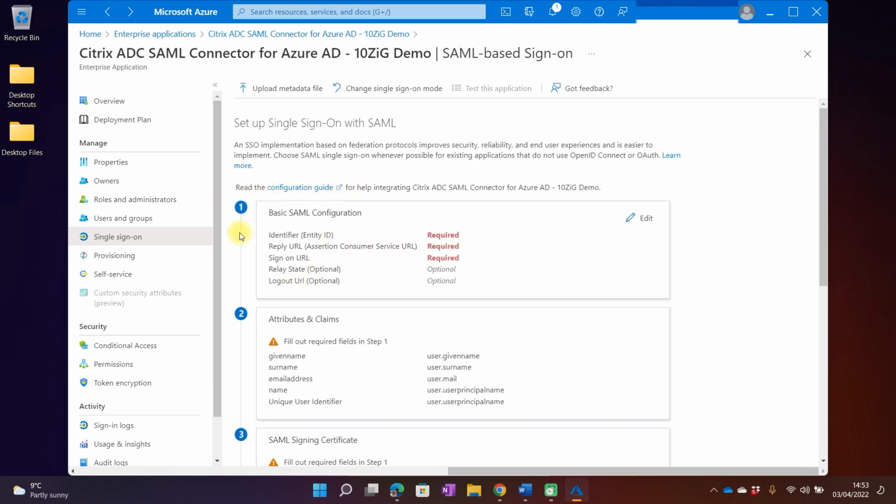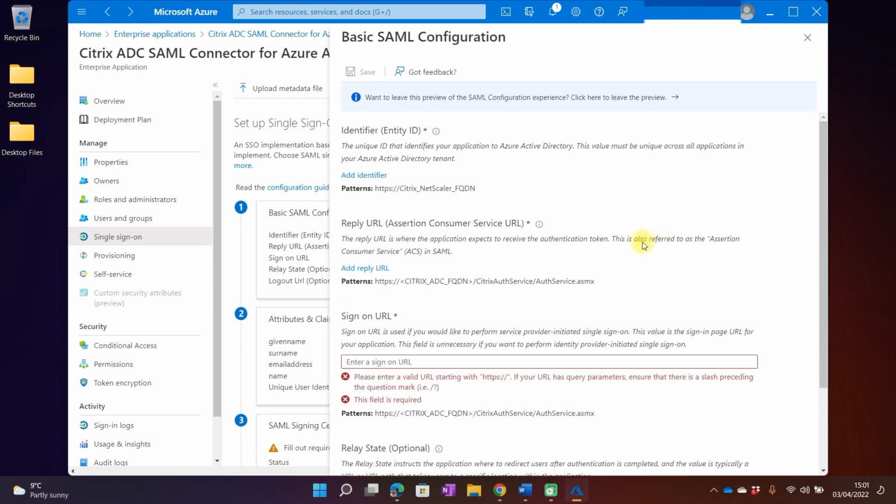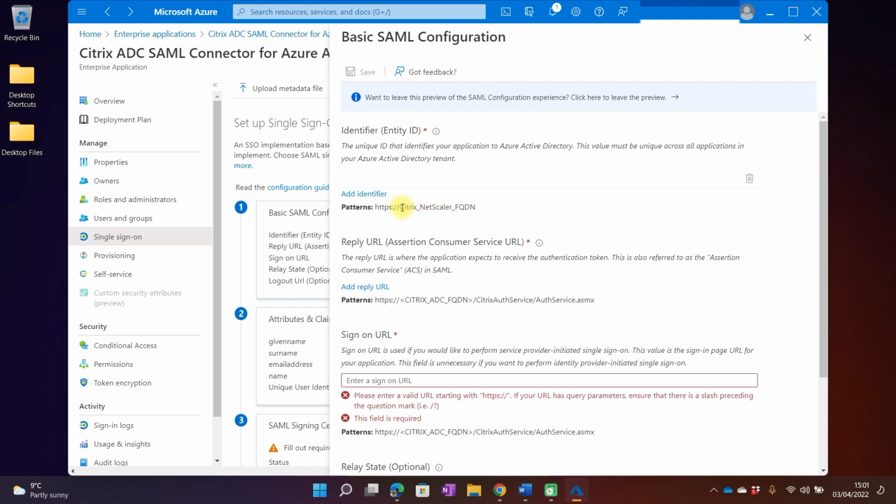Once inside the Single Sign-On screen, we need to complete section 1 first. This is where we tell the Azure IdP all about our service provider and where the request will be coming from. If I click on the Edit icon, top right of box 1, then I can complete the section fields that are required below. I just need to fill in the identifier, reply, and sign-on URLs, and we should be good then to move on. To start, we need to click the Add Identifier. So for this item, you normally have to enter your external Citrix ADC Gateway's fully qualified domain name.